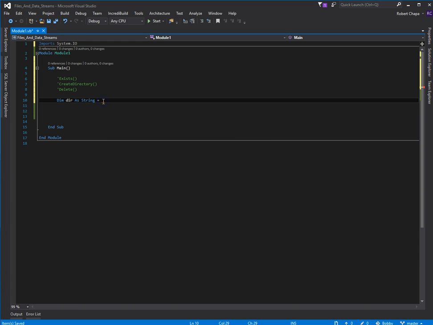Now what I like to do when I'm working with I/O files is I like to create them in a different directory. A lot of times you'll see people that want to throw them directly in the C directory, but the problem with that is that oftentimes in an application it needs special permissions, and so you can run into some problems with that. So I'm just going to use this one here. I like to use Users, and I like to use Public. And if you do this, it doesn't require any special permissions because it's public.